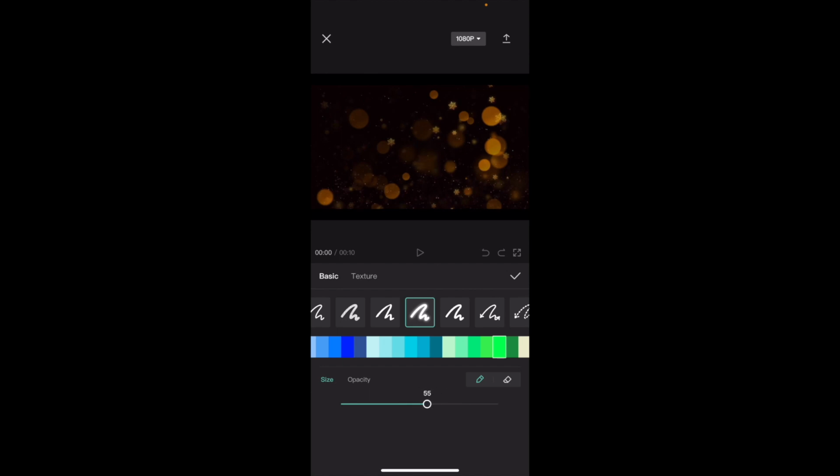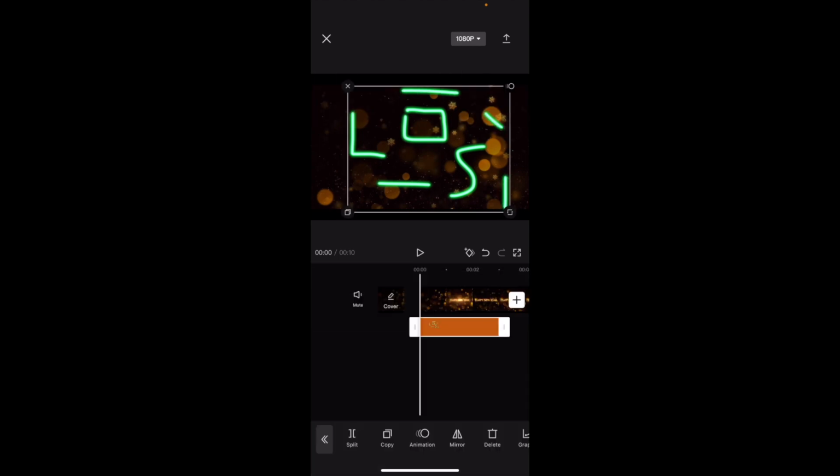Now, if you wanted to draw, I'll just draw, how about an L, and then how about a S, and then I will draw a square. Right, just like that, whatever, just draw randomly. You can draw a bunch of lines, it doesn't really matter. You can kind of play around with it that way. Once that is done, press on the check mark right here.